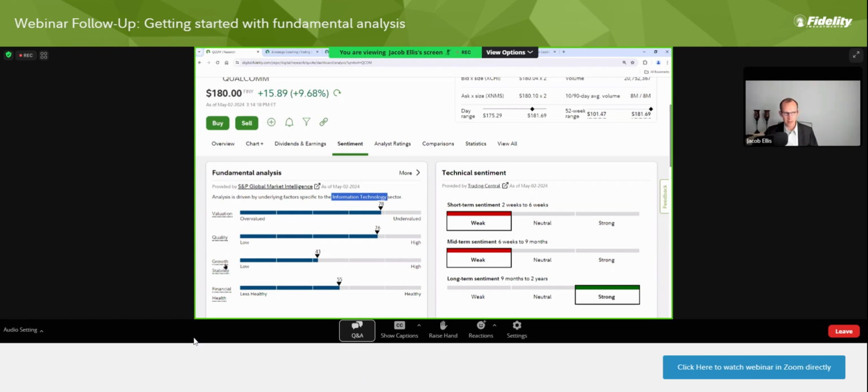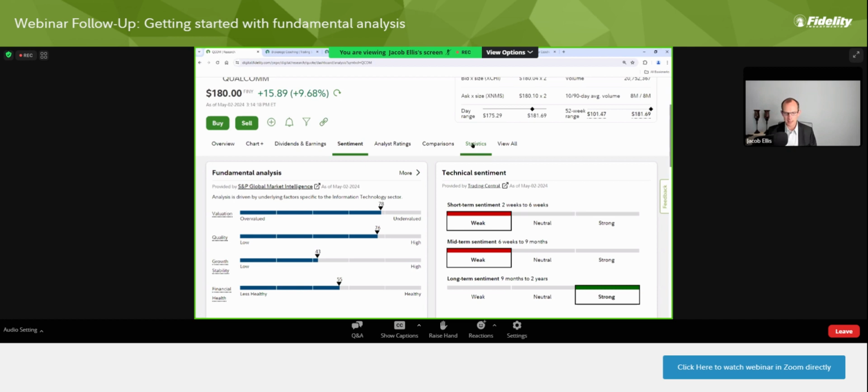Then we come down here and look at growth stability. Well, not quite as healthy of growth. In other words, it has been growing a lot, but can it likely continue to grow those earnings, those profits, those margins over time? Perhaps not as reliably, middle of the road compared to the rest of the technology sector, and financial health at 55. If we wanted more details on this viewpoint, we would click more, and there's a whole bunch of details there.